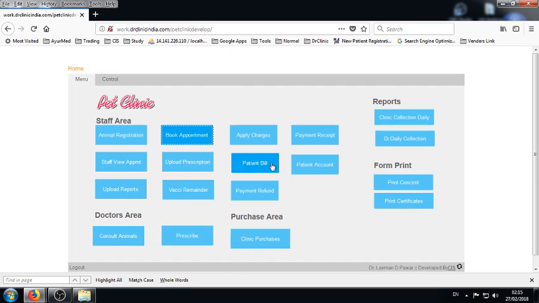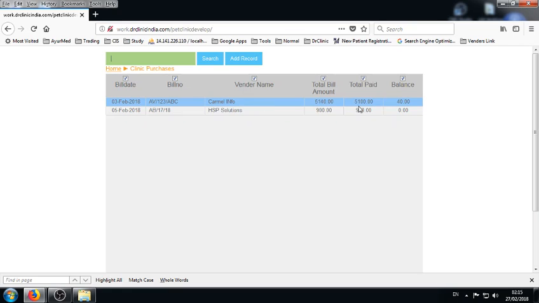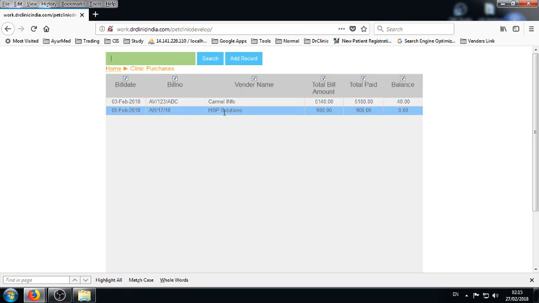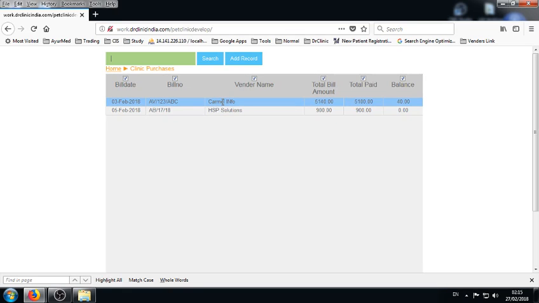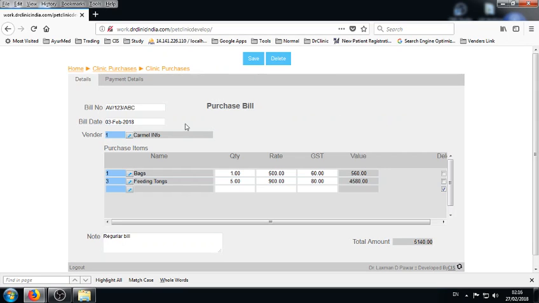Similarly, if you come to the purchase area, here you can manage all your purchase information. If you open clinic purchase, you can see there are two purchases from two vendors. If I click on this, I will get the purchase I did. See, these are my purchase bills.